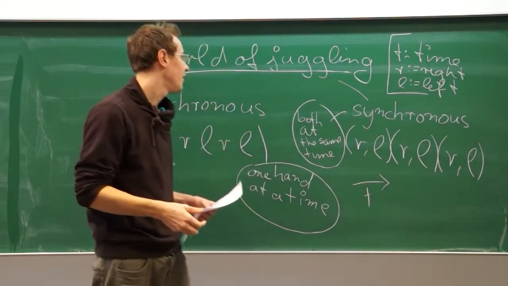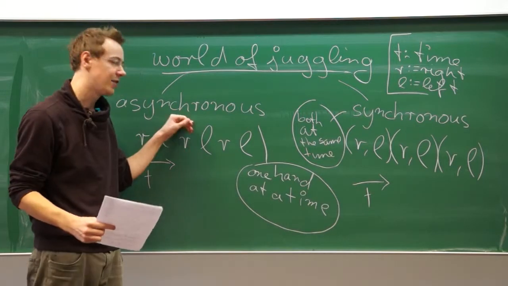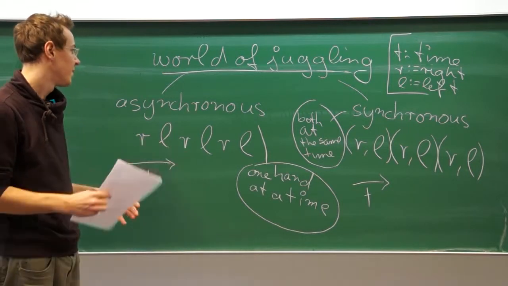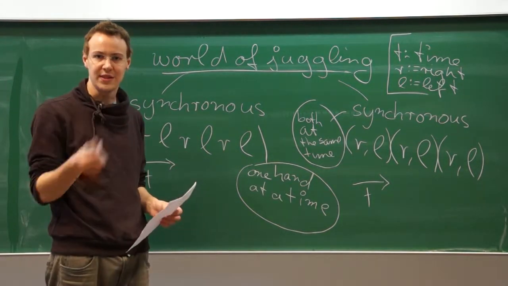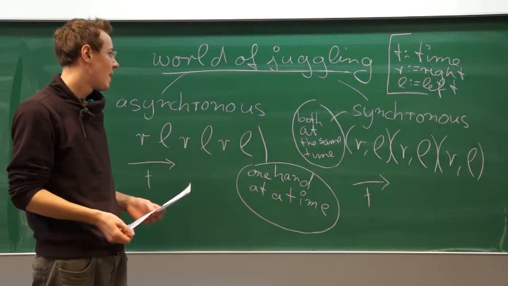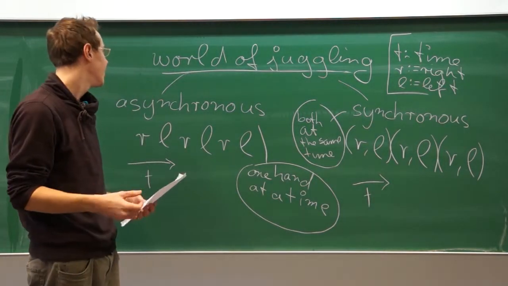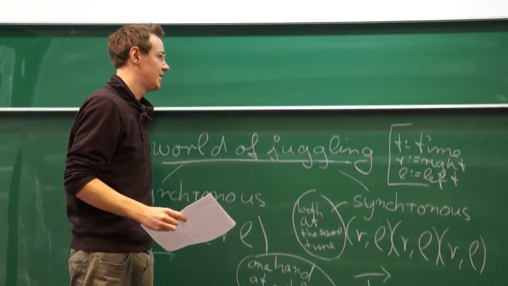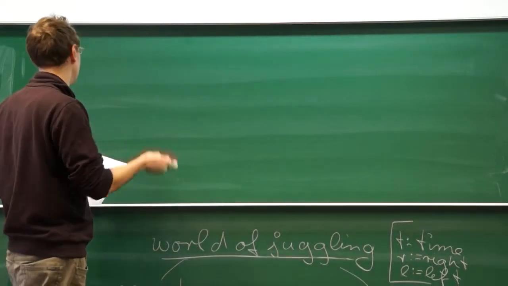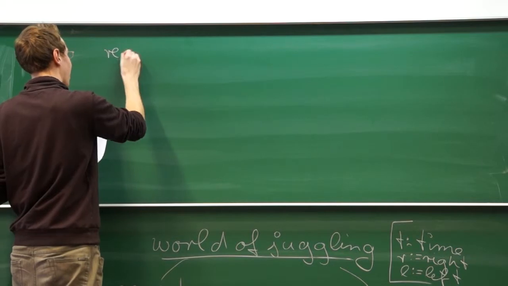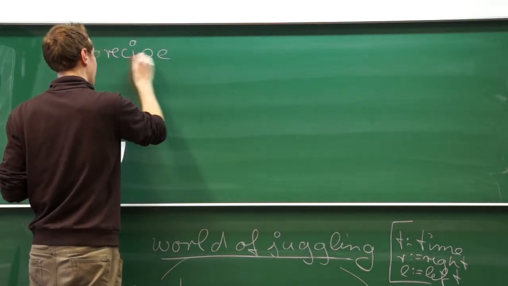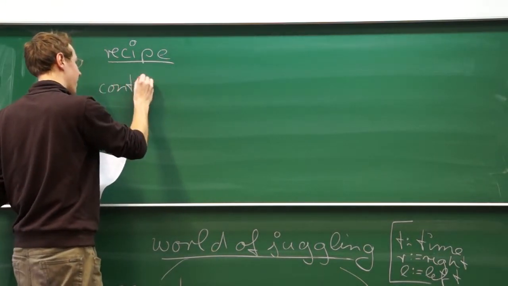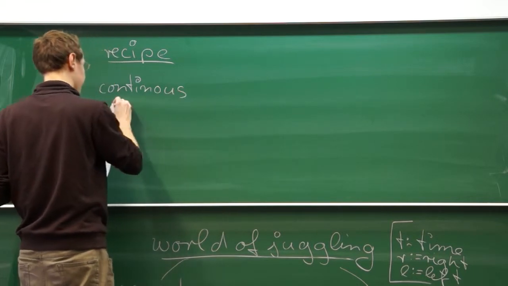So we are looking for a juggling notation, and we will start with the asynchronous version of juggling because it's much easier to describe it in this kind of way. So what we are using is the Siteswap notation. It's based on numbers, so juggling tricks are expressed as sequences of numbers. And what we need for that, our recipe, is a continuous rhythm.